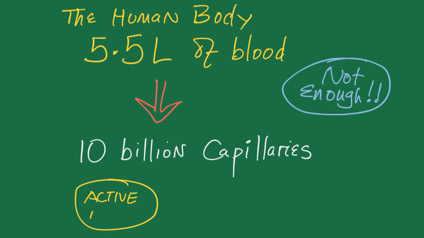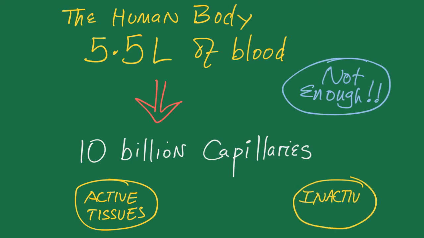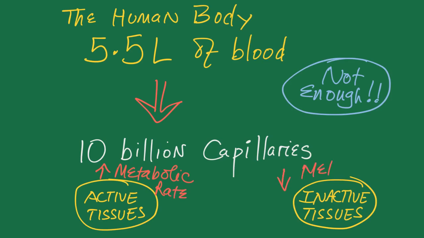At any given time, some tissues in your body are very active, they have a high metabolic rate at that point, and some tissues in the body are not active and they have a low metabolic rate. So depending upon the metabolic rate of a particular tissue, the tissue is warm, it has more carbon dioxide in it, it might be more acidic, so they tend to draw the blood towards themselves. So we're going to see how that happens at the capillary level.